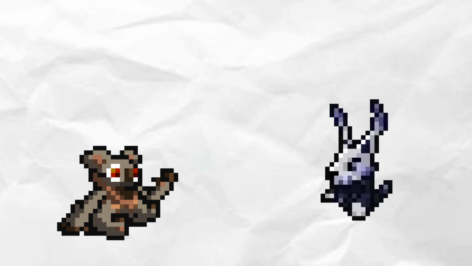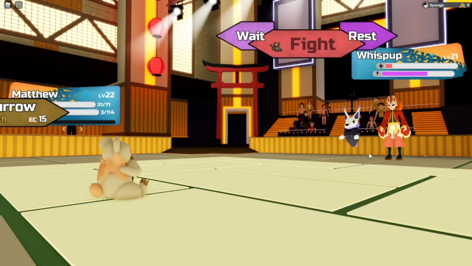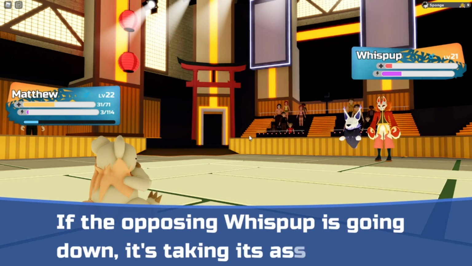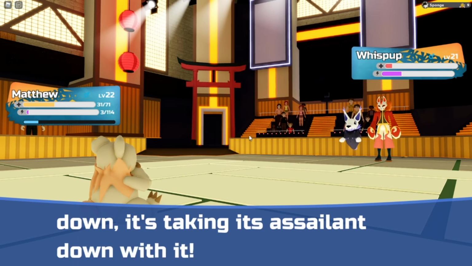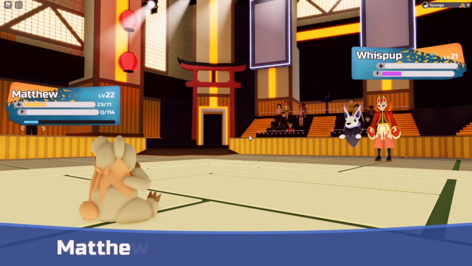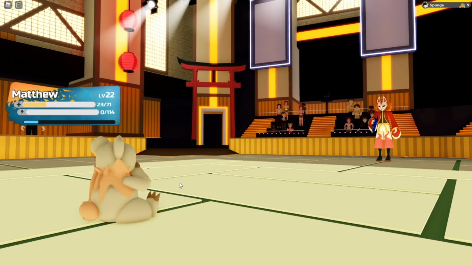I figured I could just flail and knock it out to save a turn, and we could just switch Matthew out after we take recoil, but somehow this unreleased Loomian predicted my move and went for the kill. Gonna fail. No! No, no, no! Are you kidding? No! 51.